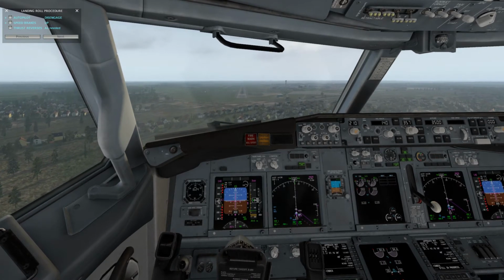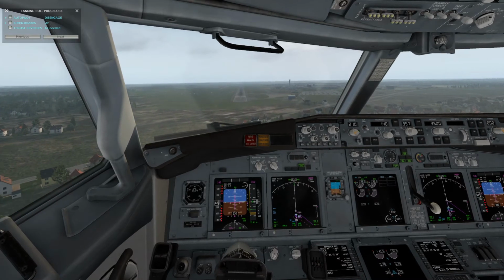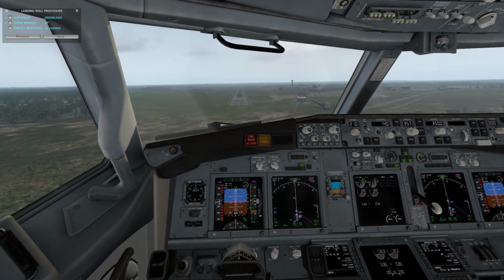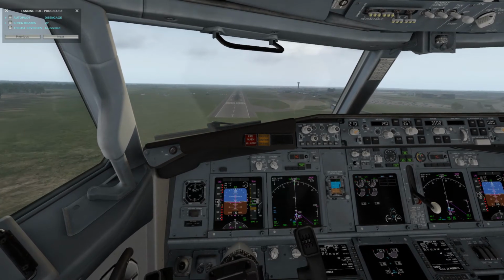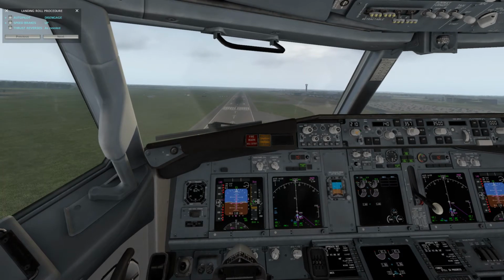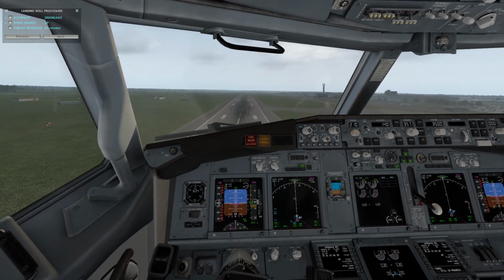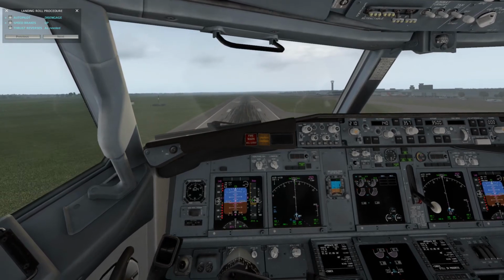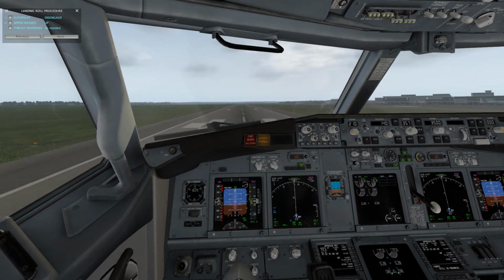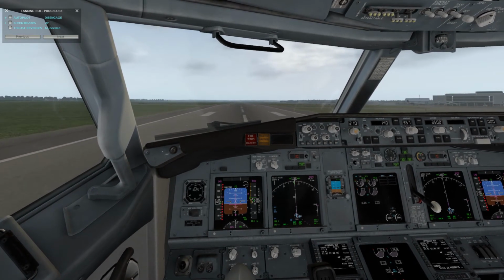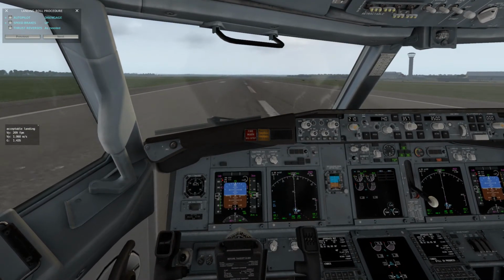There's our decision altitude, we are good to go. We've got something happening over on the left-hand side of the airport, some flashing lights going off. Let's try and focus on the landing, please. We're slightly off to the right. Try and recover that, not drift too far left. Let's go power to idle and bring in the flare. And apparently that was an acceptable landing.